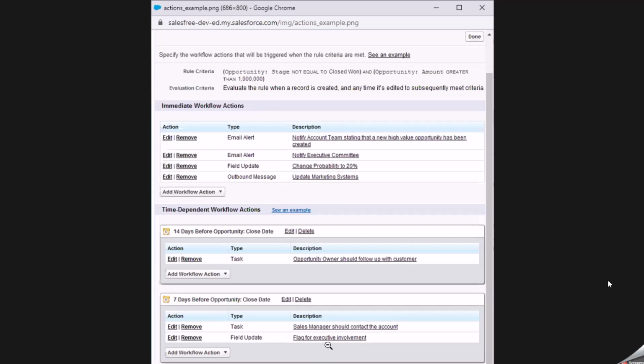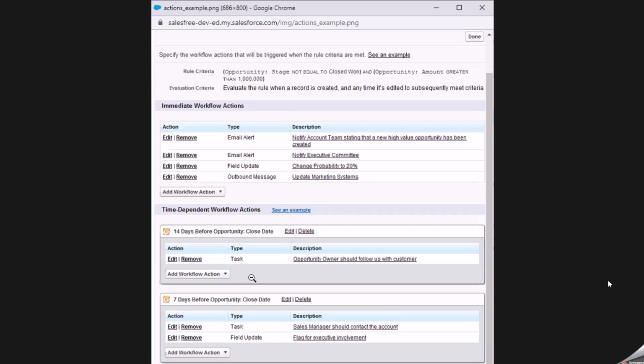They are doing a field update and they are creating a task for the manager. Earlier they were saying that the opportunity owner should follow up with the customer. They are creating a task so that the sales rep who is dealing with your customer will get an alert saying that he needs to follow up with your customer, who is an opportunity for the organization to convert into a customer.